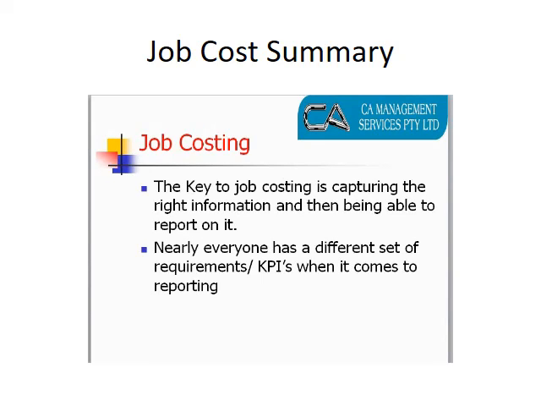The thing that you've really got to think about is that everyone who runs a job has a different set of requirements or KPIs on what they want reported and how they want to report it. If I'm fixing a car, I only really want to know how much I should be charging my client. If I'm running an R&D project, I'm looking at how much I'm allowed to spend and how much my grant is. Am I going to go over my grant money? If I'm building a mine site, I have a major cost and lots of subcontractors and people doing things, and I'm trying to manage that there's no cost overrun. But it really does vary with where you are and what you're trying to do.